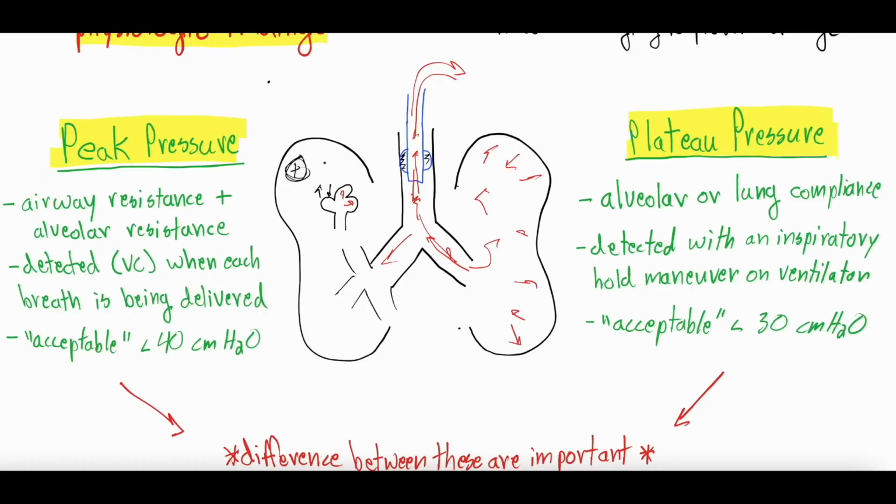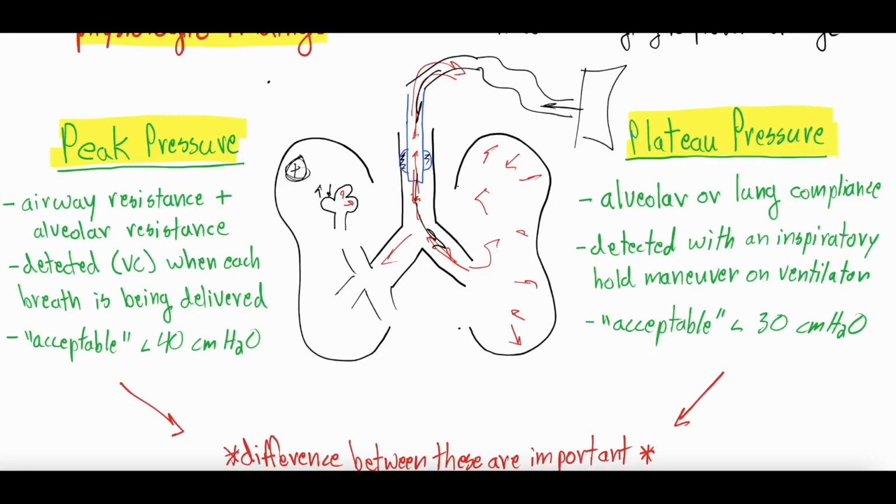So what are these? Starting with the peak pressure, it is the pressure the ventilator is experiencing when it tries to push a breath into the lungs. So ponder that for a second, right? This is a closed circuit, right? This endotracheal tube ends up coming out of the patient's mouth, and then there's tubing that weaves away onto the ventilator itself. But this is a closed circuit. It's not open to the external environment, right? From the tubing to the endotracheal tube, there's this balloon that causes a seal into the lungs.